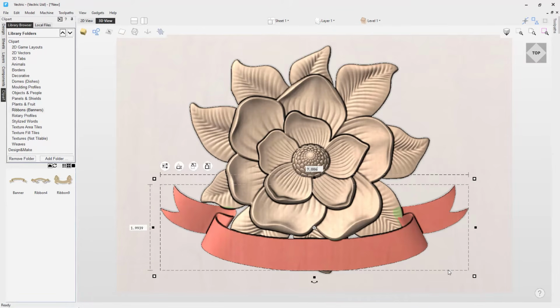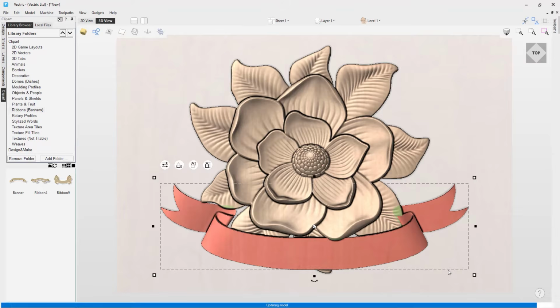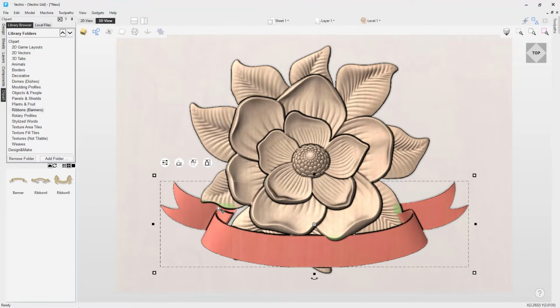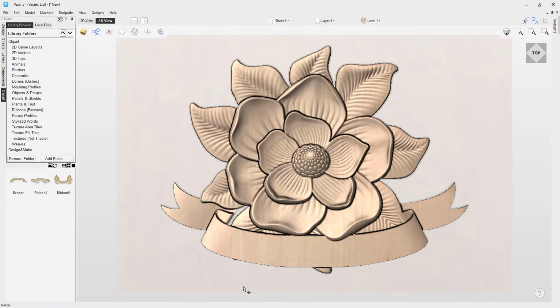Now I'm going to use my cursor keys to nudge that up into place, and what I'm looking for is right over here. I want to make sure that there isn't a hole right there. I don't mind this gap, but I'd like for this hole to be removed. So we'll just go one more time, and that looks pretty nice. Now I'm going to off-click everything and have a look at this composition. The next thing I want to kind of address is that the ribbon is merging into the flower.